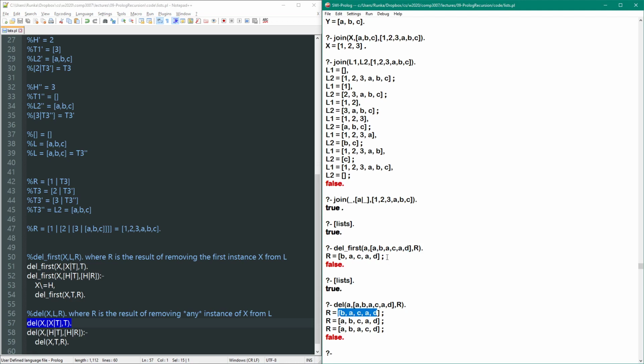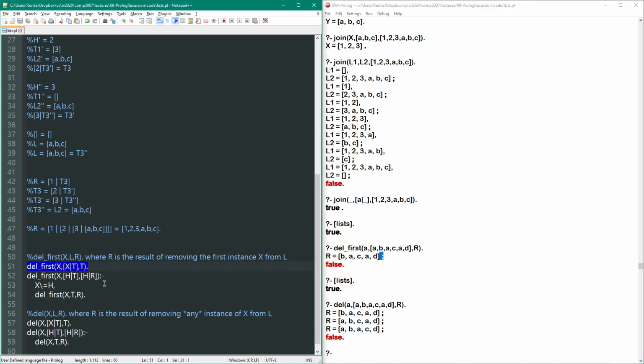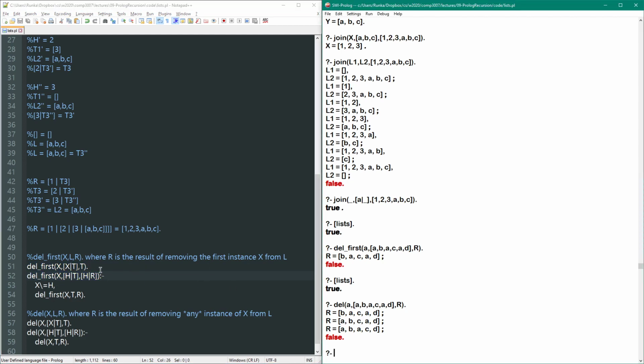Now, what happens next is we said backtrack. So if the item's not at the front of the list, then if the item was at the front of the list, it hit this base case. But if we say backtrack, then we're saying, well, don't use this base case. Try the rule case instead. So undo this unification and try unifying with the head of this rule. And it will match the head of that rule, where X is the item we're looking for.